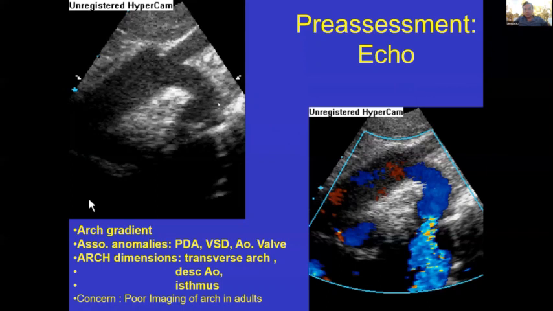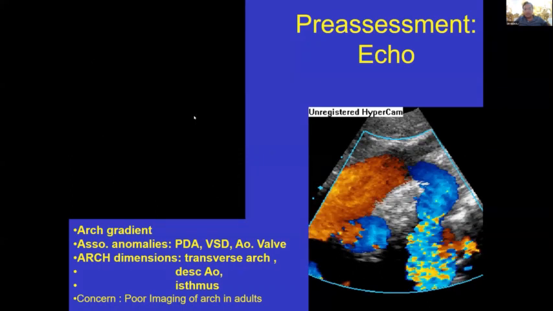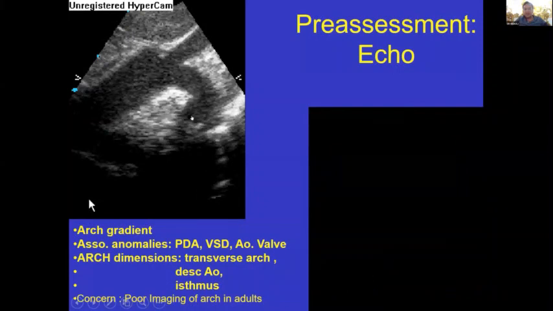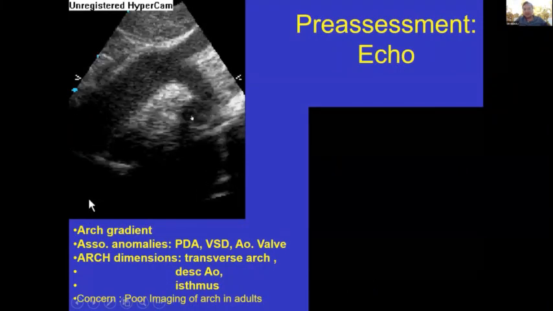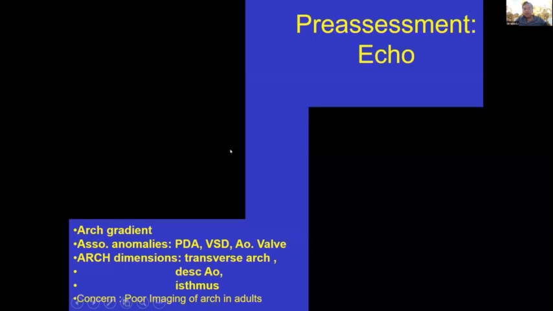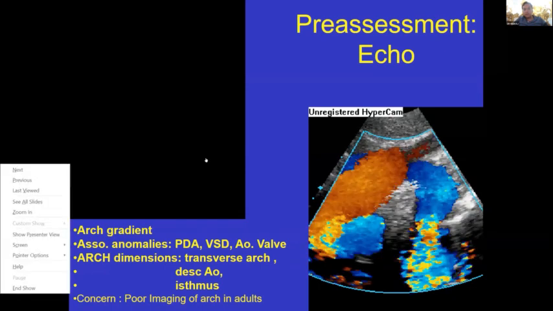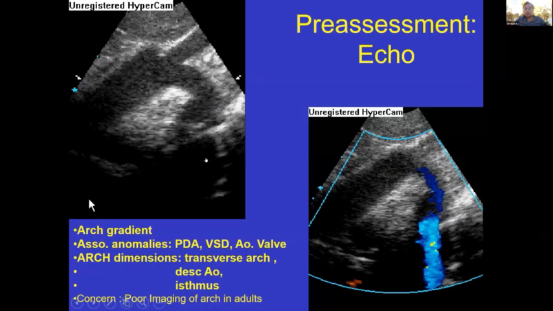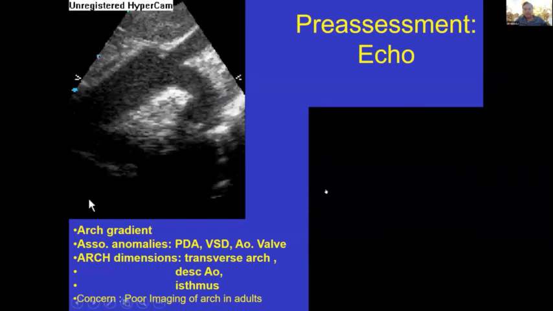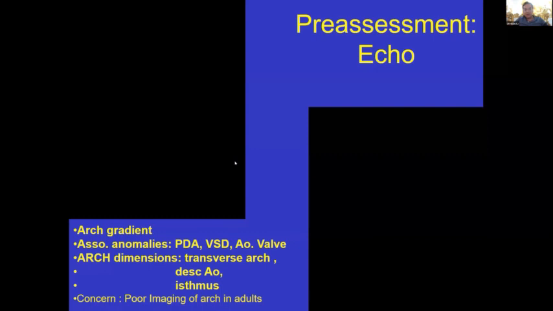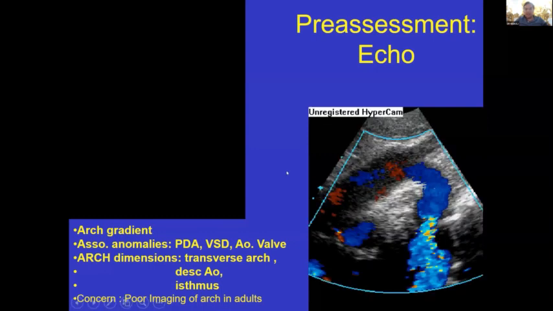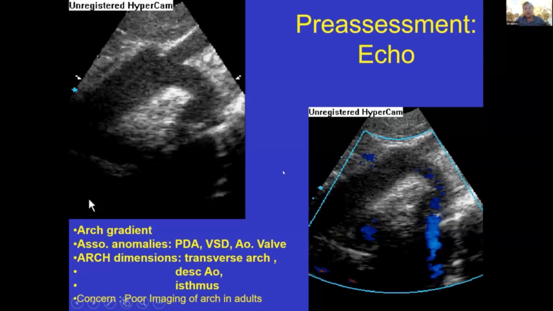Evaluation, because the patient comes to us with various symptoms. We suspect coarctation, and most of the time we have an adult, and we may not have good windows. Most of the time, the windows are suboptimal. It is more of a clinical sense which should prevail. On echocardiography, it is not just the arch gradient which is important. We have to look for the associated anomalies, be it a PDA, an associated VSD, or whatever it is. In the aortic valve, is there a gradient across the aortic valve which is likely to increase once I open up the distal obstruction, which is the coarctation? What are the transverse arch, descending aorta and the isthmus like?